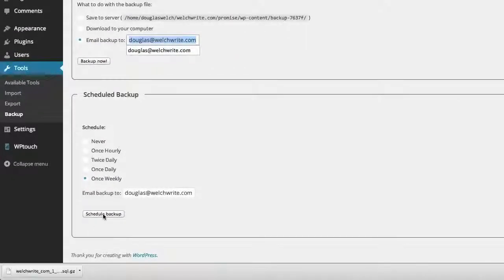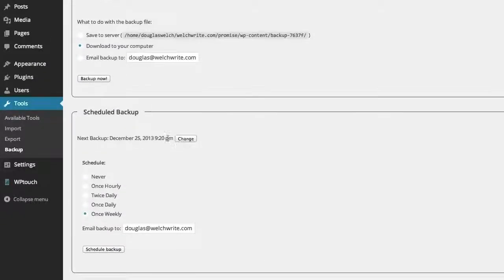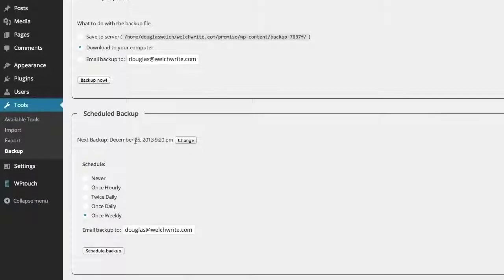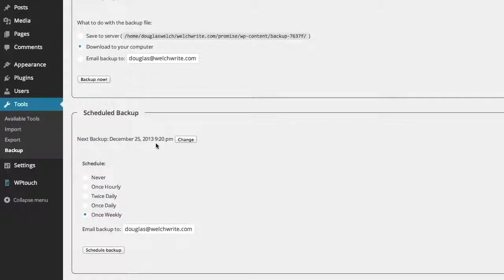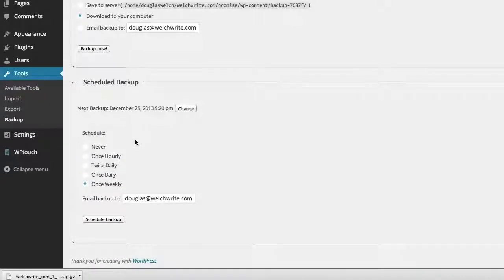Once I've selected those options, I can click Schedule Backup. So when I click Schedule Backup, it then picks the next backup date and time one week into the future. In this case, it's telling me it's going to back up on Christmas night at 9:20 p.m. local time. At that time, the cron job or the chronology job on my WordPress installation will wake up.